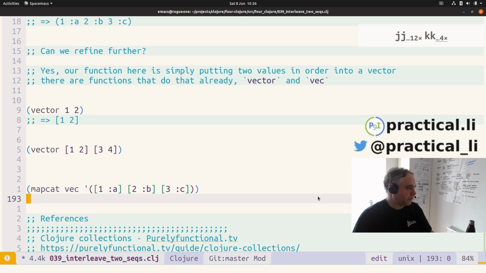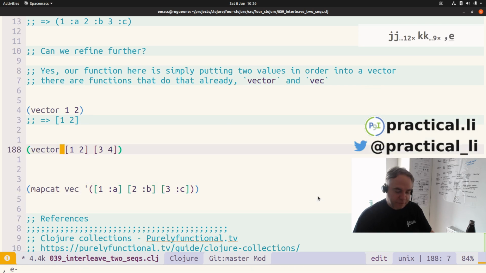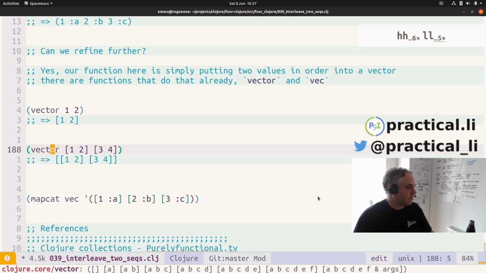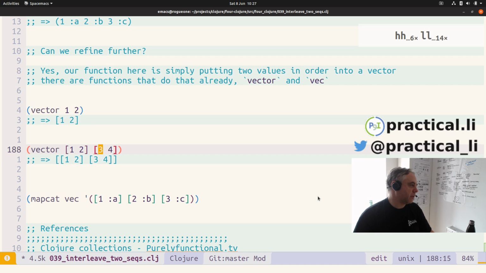And what happens with a vector there? If we give it two collections, it's going to make a collection out of those. But we're actually not doing that. We're giving it the individual values because we're using map. If we use map with a vector, then that would work.